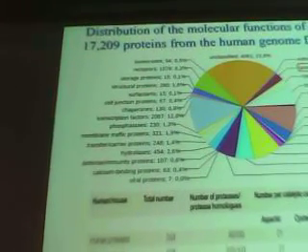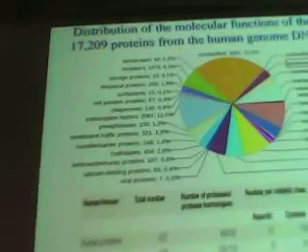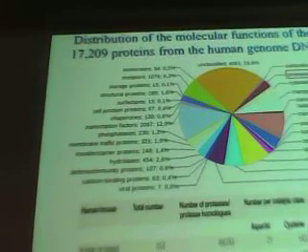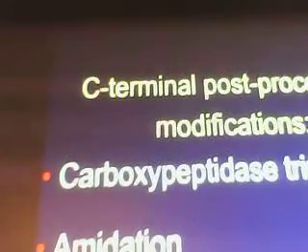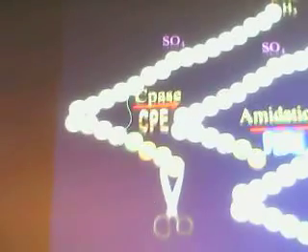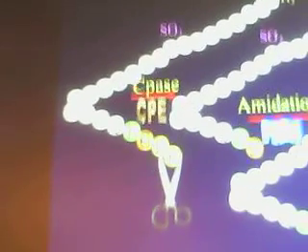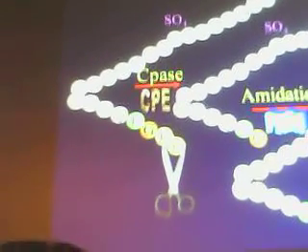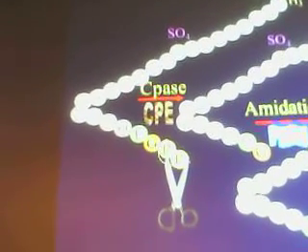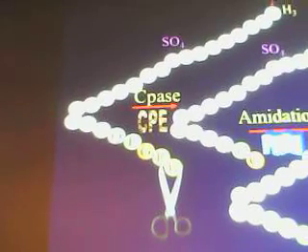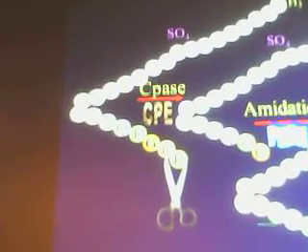After, we're going to talk about proteases in the cytosol. The proteasome is the garbage collector. It's the one that cleans up the proteins of the cytosol. These are threonine proteases. Now, what are these proteins? Well, we have what is known as the C-terminal processing modification. So, when a protein is cut, here's the protein that's going to be cut.